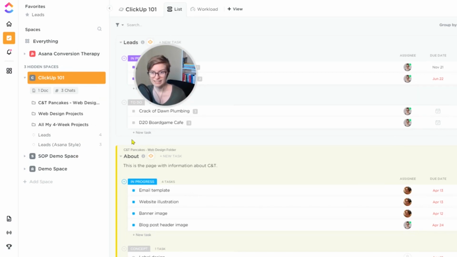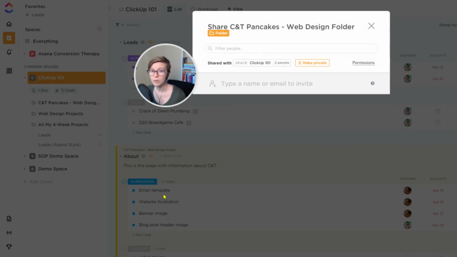The thing to think about here is guests are really designed for purpose-built collaboration. They're collaborating on one project, one section. If you have somebody that you need to add to every single folder in your workspace, maybe a guest isn't even the right role for them and you might want to look at a member instead. But if you do want to have them in everything and you do want them as a guest, you can do that. There is no limit to how many things you can add your guest to. So you will have to add them one by one.